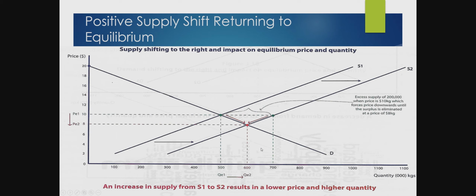So in order to sustain business and for consumers to keep consuming and there's no surplus left available, firms will discount the price till they reach a new equilibrium point of 600 units, and consumers will keep consuming to the point where they hit $8 and they're consuming 600 units. So in the end, supply will contract, demand will expand till they hit the new equilibrium point where there's no wastage in the economy.